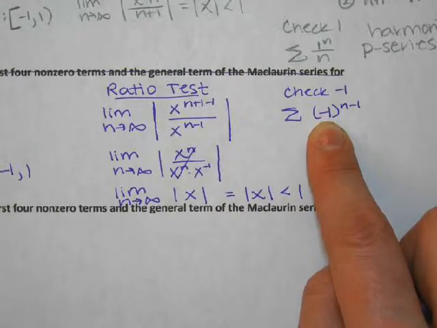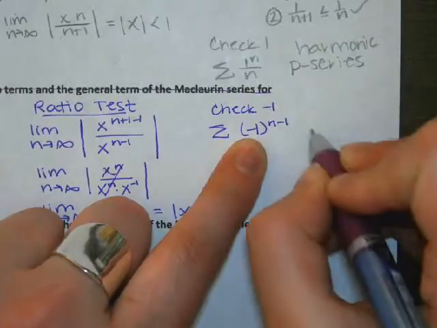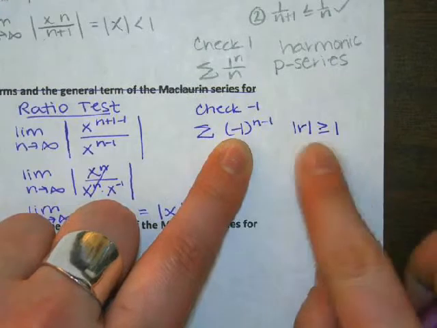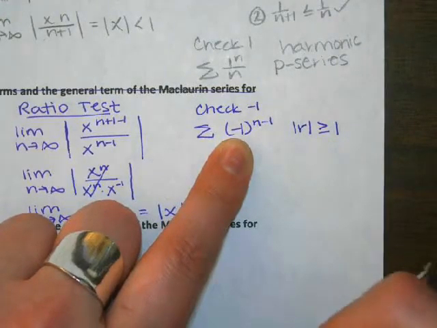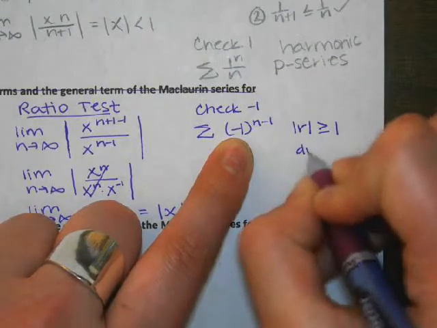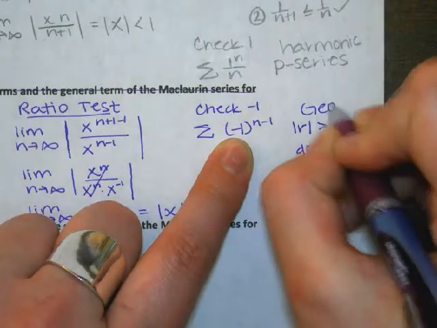It's a geometric. Do you guys see it? A number to an exponent. It's a geometric. Okay. So what's the r value? -1. Is r allowed to be -1? No. So I'm going to say right here that the absolute value of r is greater than or equal to 1, because that was the rule, right? It had to be less than 1 for it to converge. If it's greater than or equal to 1, then it diverges. So I'm going to say it diverges. I'm going to write up here it was a geometric.